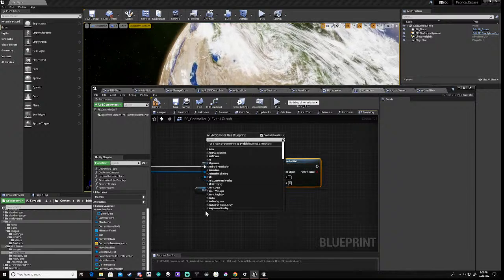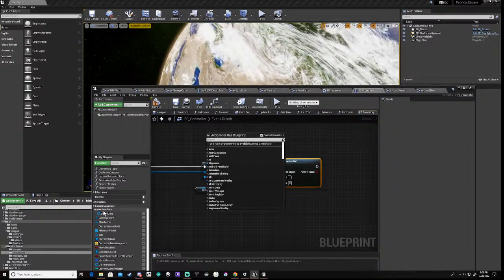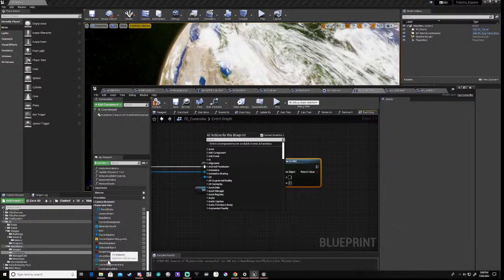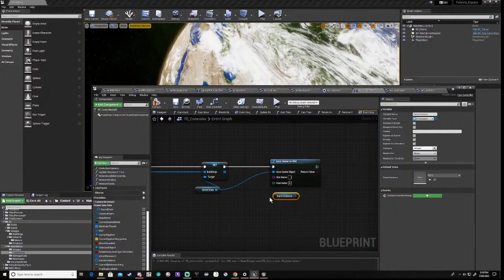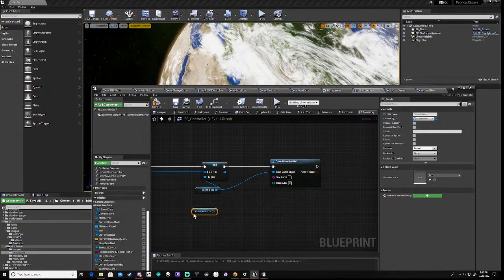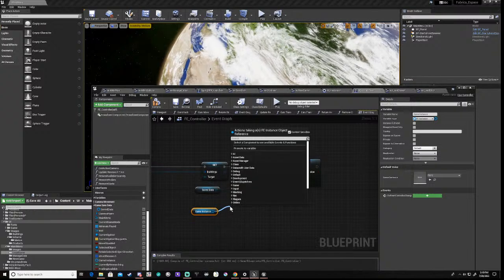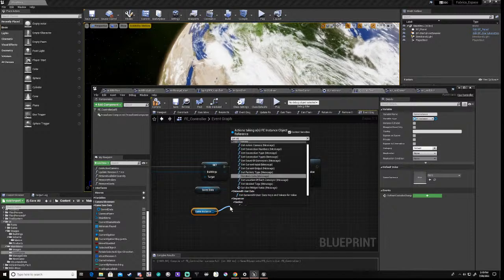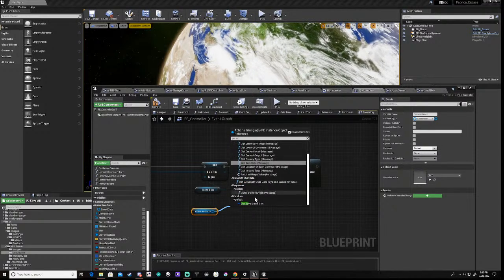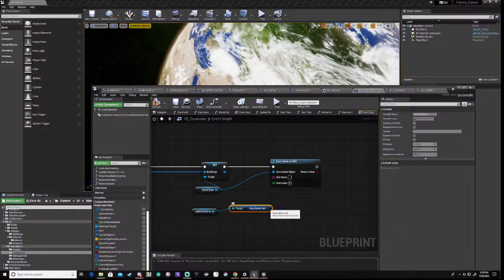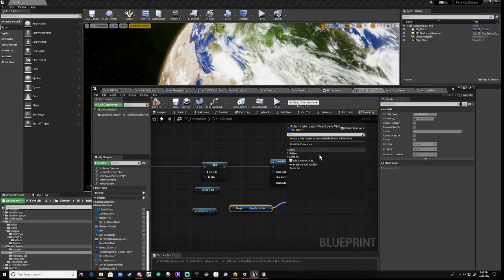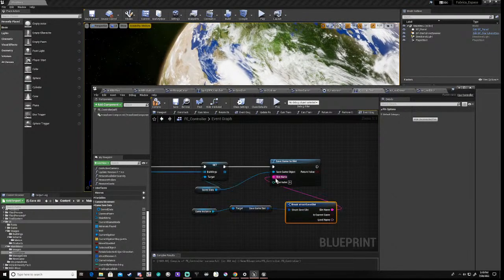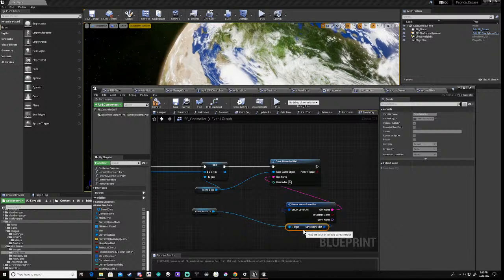Then we're going to, now do we have our, we don't have, we have our instance set up, so we can get our instance, right, we get our instance and we can get save slot, okay, and then we can break this and we can get the slot name, okay.